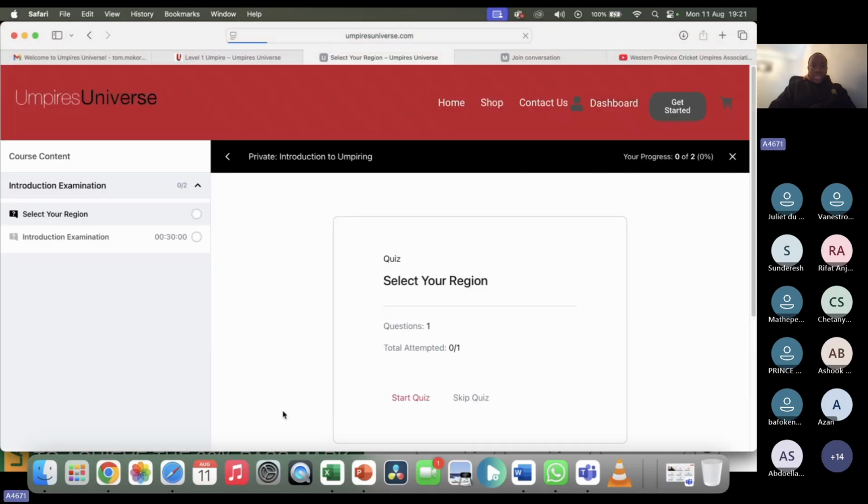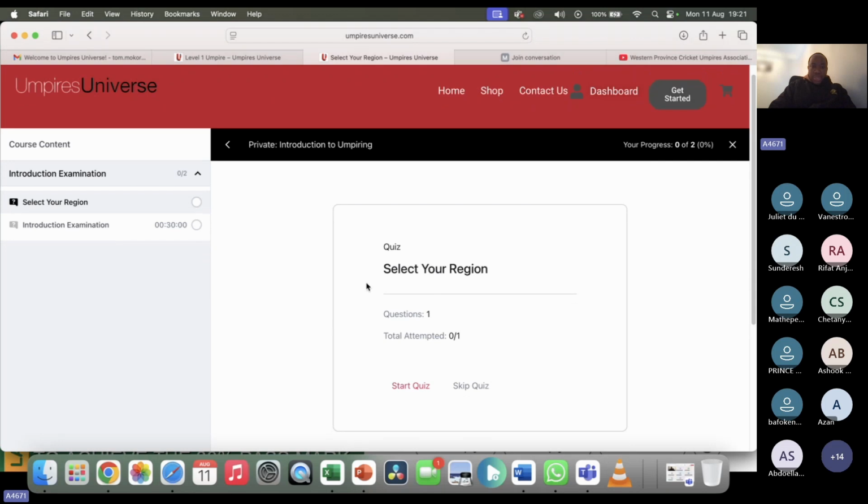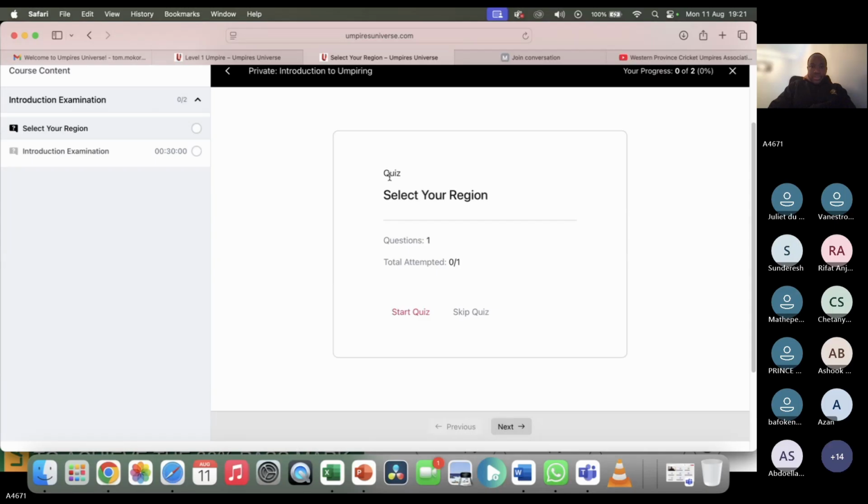and what I think is the most important part of this particular setup is before you start the exam, you need to select your region. So how we select our region is top left hand of the screen.